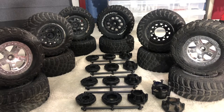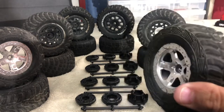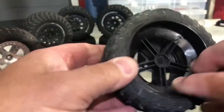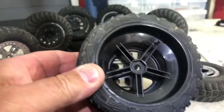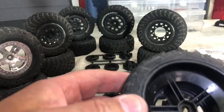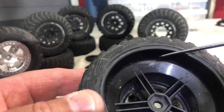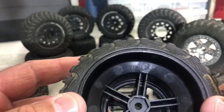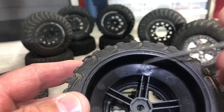Now the vehicle itself comes with stock rims and tires like this. It's all one piece. They are sealed. They have foam on the inside. They're 12 millimeter hex on the inside. They do have markings on the inside, and I'll show you right over here. This one says front, and on the rear ones, they say rear, as you can tell right over there.